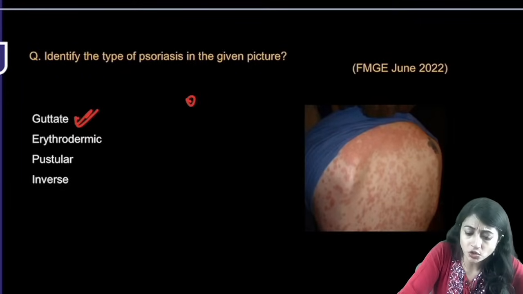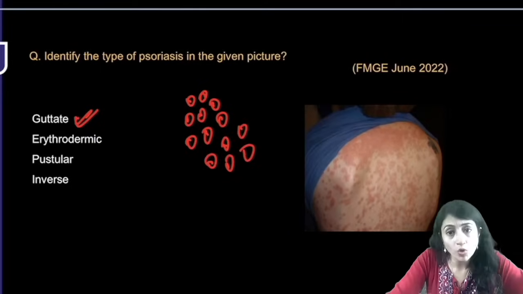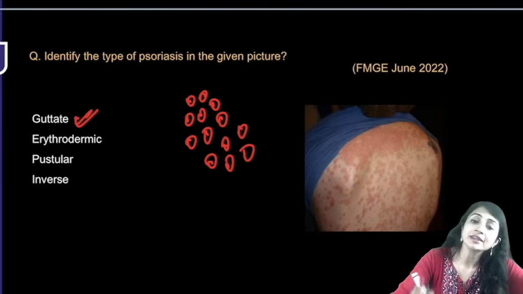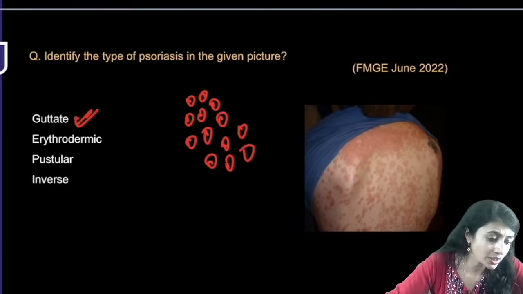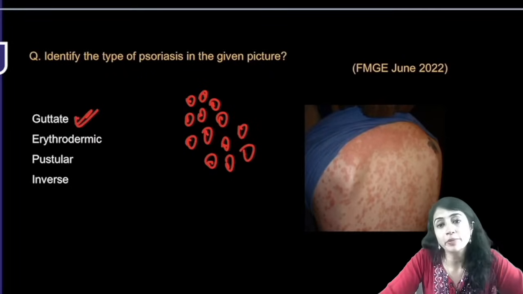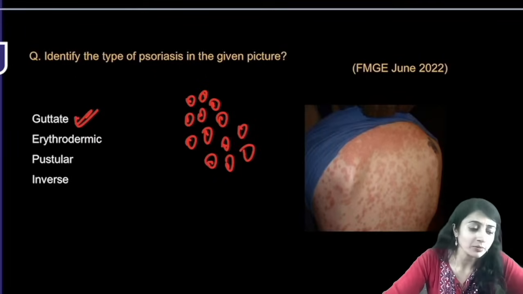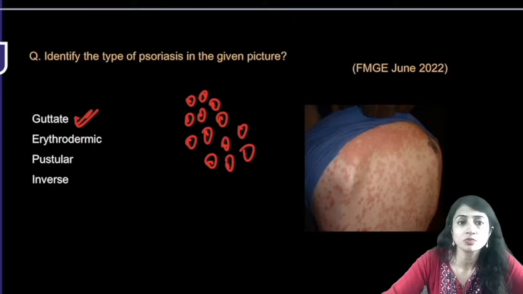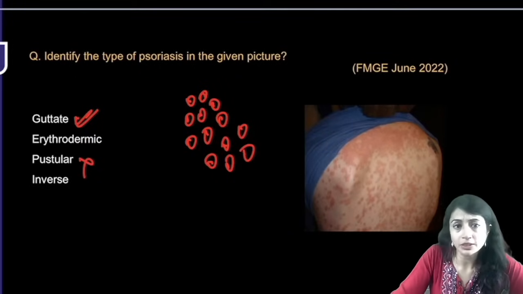Here what you are seeing is crops of small reddish papules and plaques, but the plaques are typically smaller than what you see in psoriasis and they are less scaly and they are present on the trunk. So here the answer is guttate psoriasis. There should be a history of upper respiratory tract infection, I agree, and if that is given to you it will become more suggestive, but even if this image is given to you, you should be able to make out. See, it is not pustular psoriasis. You are not seeing any visible lakes of pus.